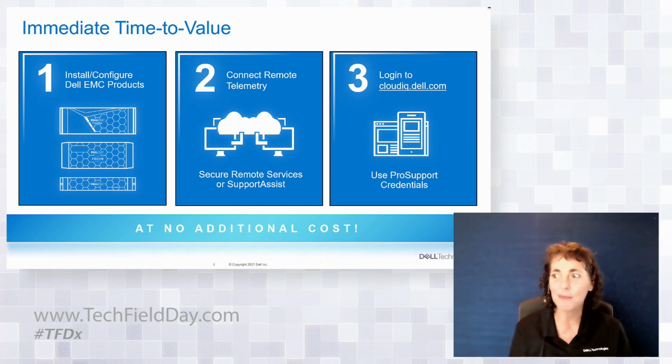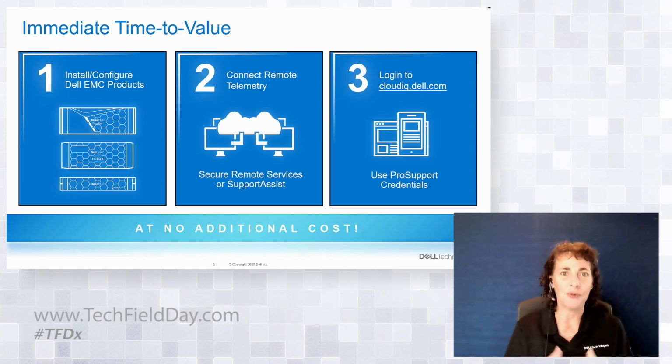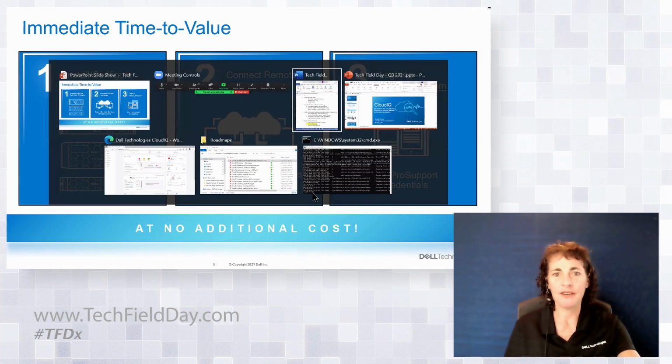I feel like a commercial now by saying it that way, but I really wanted to talk about the value first. We really see CloudIQ as an enabler, as really unlocking the value and the intelligence of the products supported in CloudIQ. So we really want to streamline our customers' experience with CloudIQ and enable them to use that as easily as possible. All right, so let's jump on into the simulator.